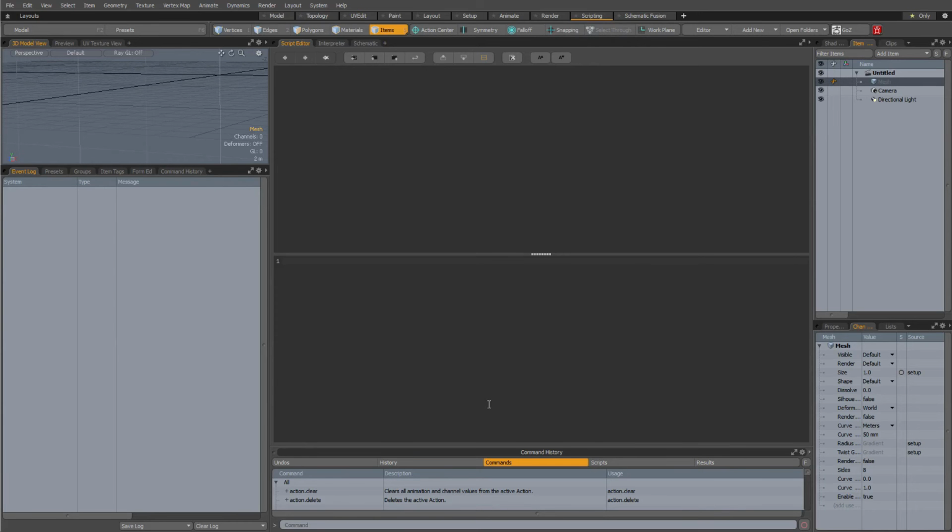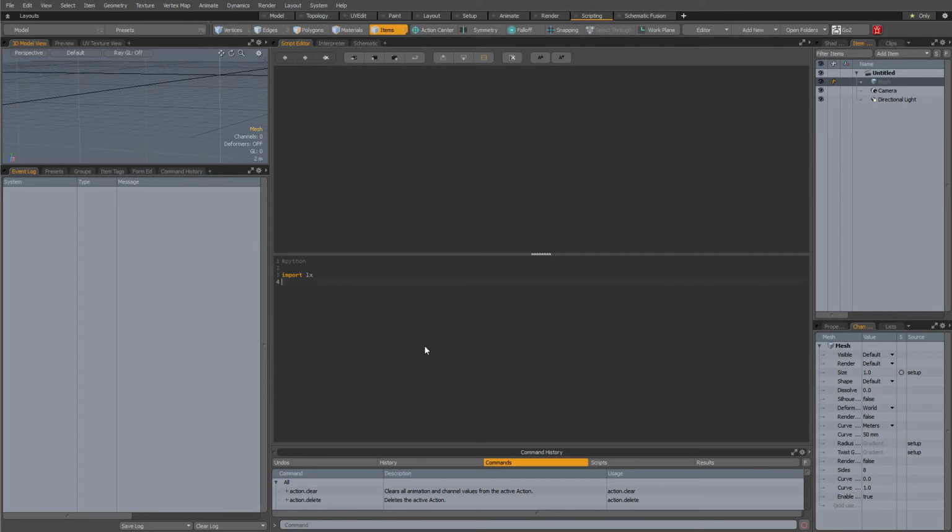Well, first you need to tell Modo you are working with Python. You do that by typing a hashtag and then Python. Now this is actually not necessary anymore. You do not have to include this when you are working in the Python editor in Modo itself, but it won't hurt. And then you need to import a module named Alex. In this module you will find a lot of methods and functions that you can use for scripting in Python in Modo. Again, this is not absolutely necessary in Modo 902, but it won't hurt.